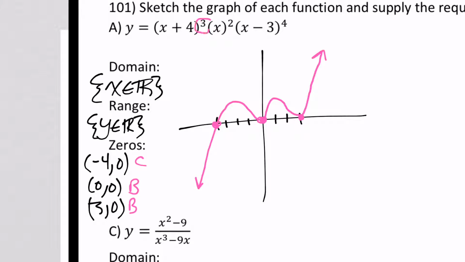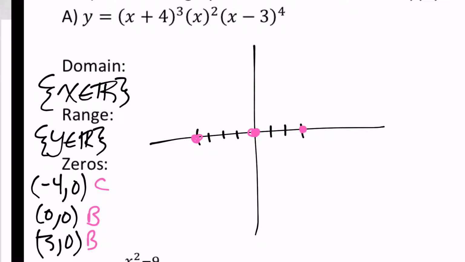Now, I can make it look better since that is cubed and that is to the fourth. That does change how it looks at the intercepts. The fact that that first one is a fourth power means it's going to be really steep and then kind of flatten out severely there and bounce up, and then it'll come up versus this one, which will kind of smoothly bounce a little more.